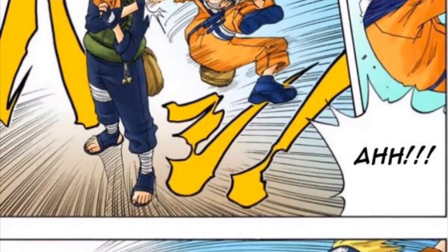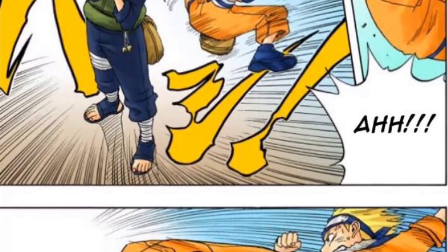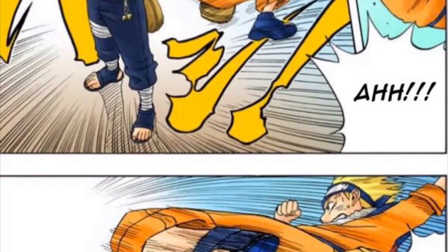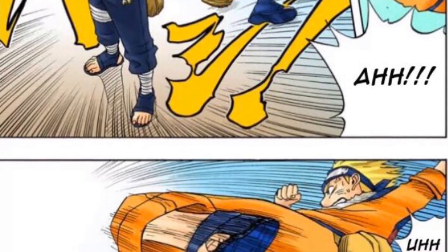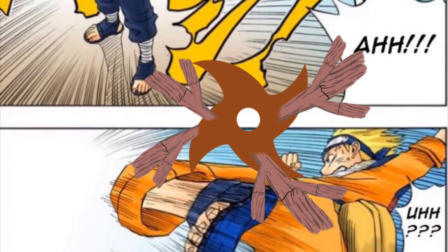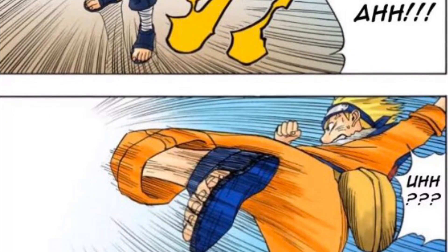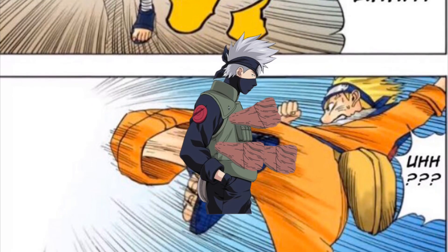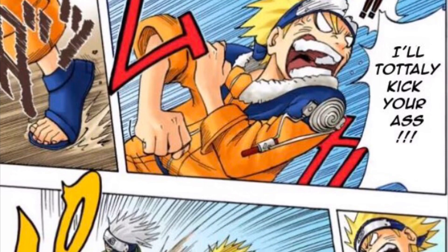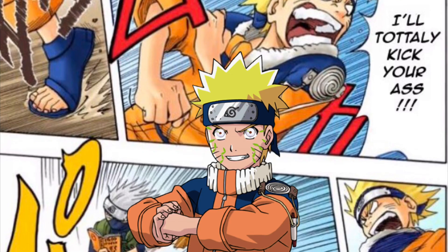Naruto meets with the team the next day, having stocked up on ninja wire and weaponry. Kakashi commences the bell test. Without the Mokume activated, Naruto exploits the Multi-Shadow Clone Jutsu, creating about 20 clones aimed at Kakashi. He throws several kunai simultaneously, then uses wire to pull them back. Kakashi gets hit with about three wooden shuriken, and Naruto pulls wooden roots through his chakra wiring, immobilizing Kakashi's arm by blocking its chakra flow. Naruto uses the small time window to sprout wooden stakes and pierce Kakashi.